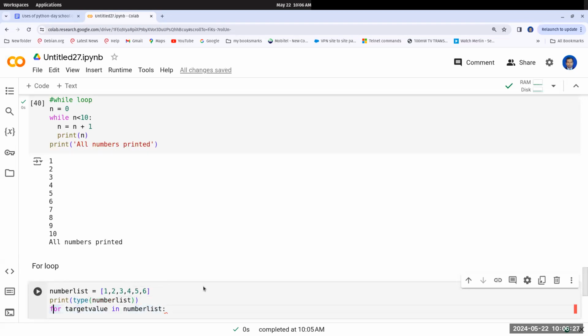Now here I will comment. A comment means nothing will happen. If we type this hash sign at the beginning, this line will be ignored by the interpreter.